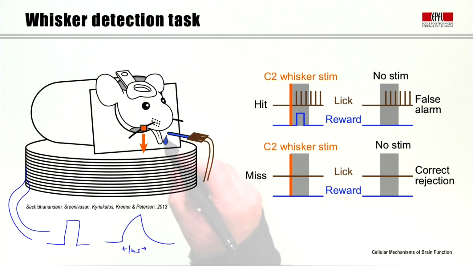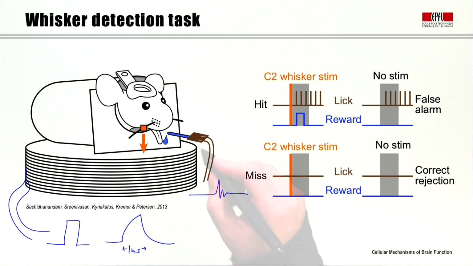reward is available from this licking spout, and if it licks immediately after the whisker stimulation, then it gets a droplet of liquid reward. And we monitor the tongue contacting the spout here through so-called piezo film that then gives us a little electrical signal when the tongue touches the spout, and we can threshold that and use that to open a valve and deliver liquid water.